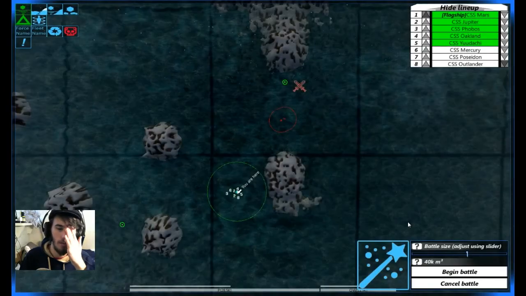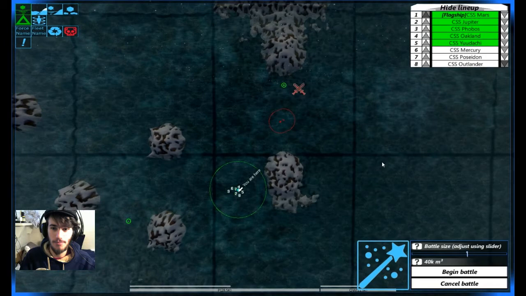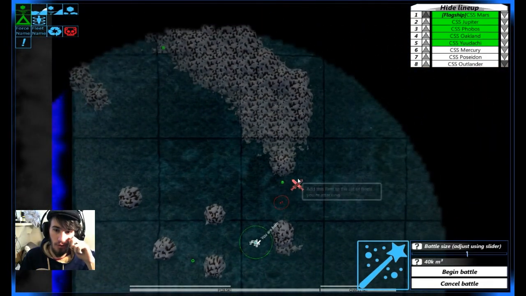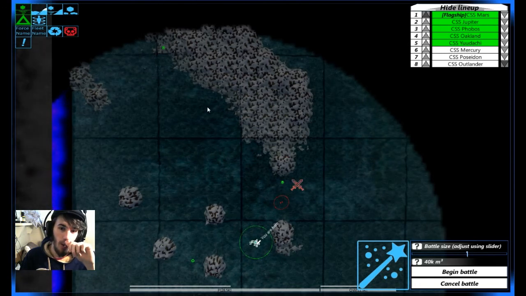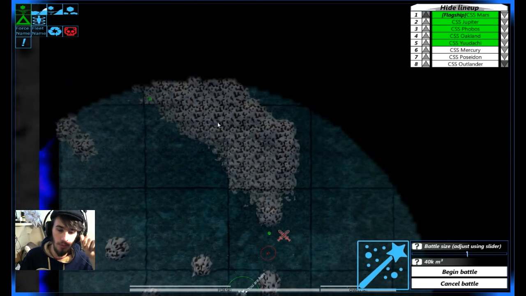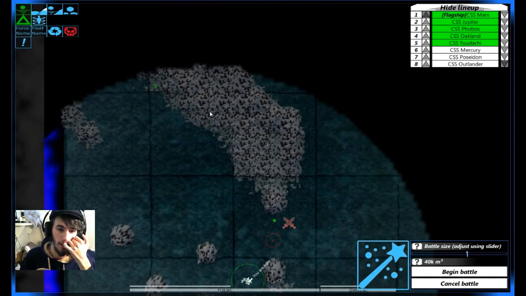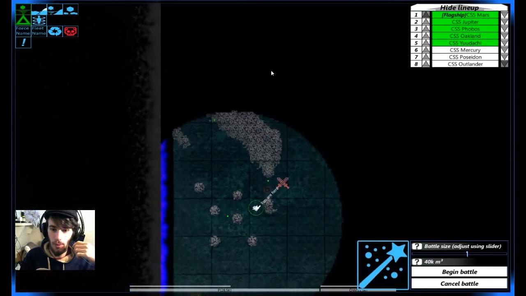Forgot to unpause the game there for a second, but yeah, we're just gonna get straight into it. The goal is to capture this tile, and maybe even get up into this tile too. Establish another radio tower thing, so that way we can basically get a better idea of what is further up north.